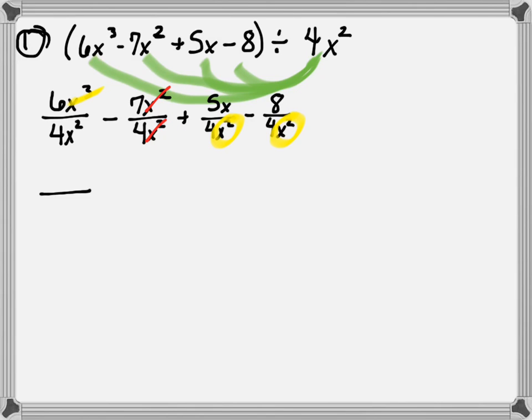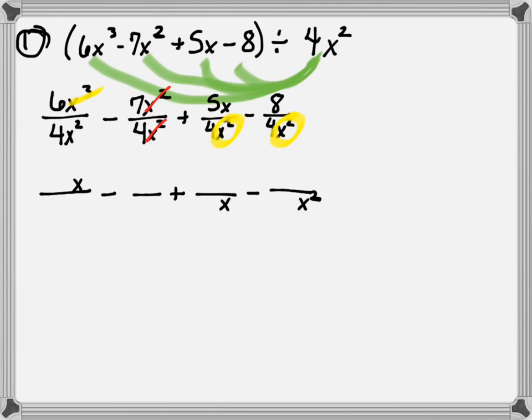In this first one, I had 3 x's being multiplied together in the numerator and 2 x's in the denominator. How many x's will I be left with? 1. Would it be at the top or the bottom? The top. I'm just filling in the x part. So I have 1 x in the numerator, 2 x's in the denominator. If I cancel out, where would I be left with an x? On the bottom. I have 0 x's in the top, 2 x's in the bottom. Where are my x's going to be? In the bottom.